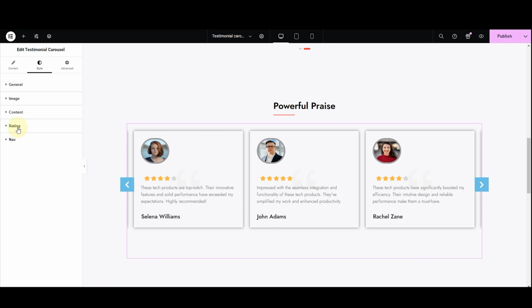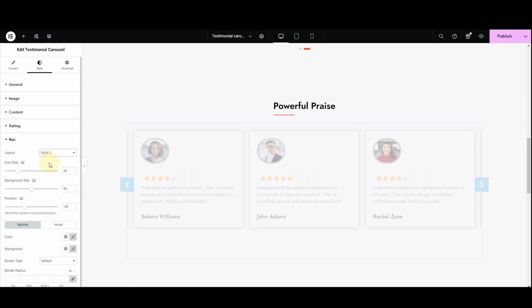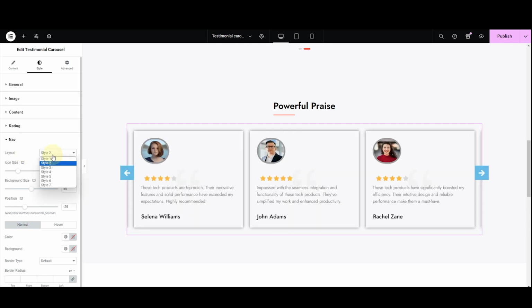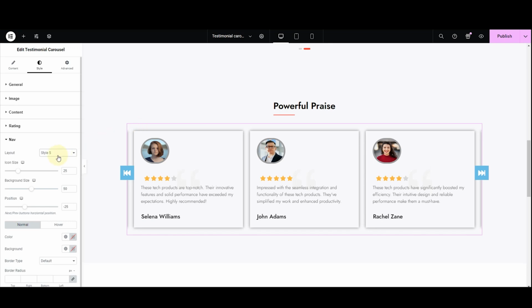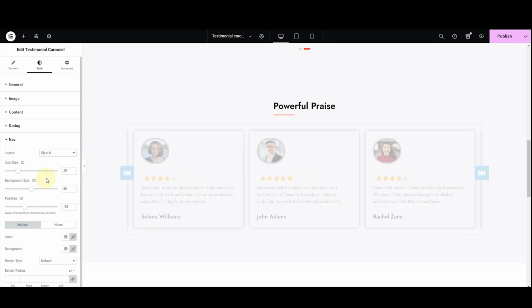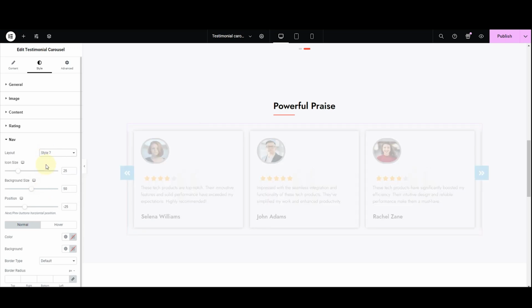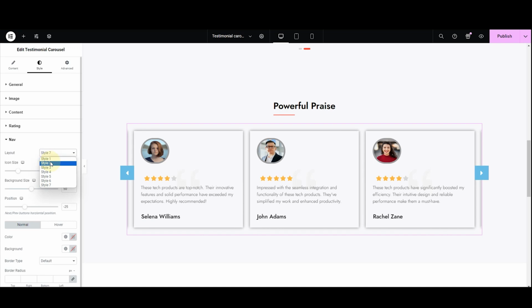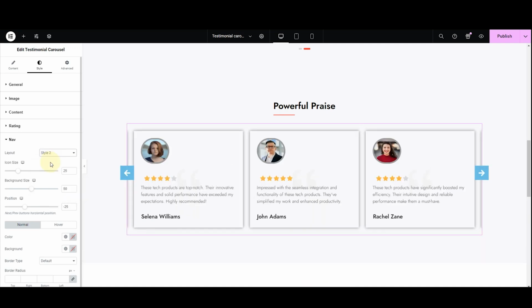Finally, let's move to the navigation section. Here you can select a layered style from these 7 options. I like the second layout. You can increase or decrease the navigation icon size from here.